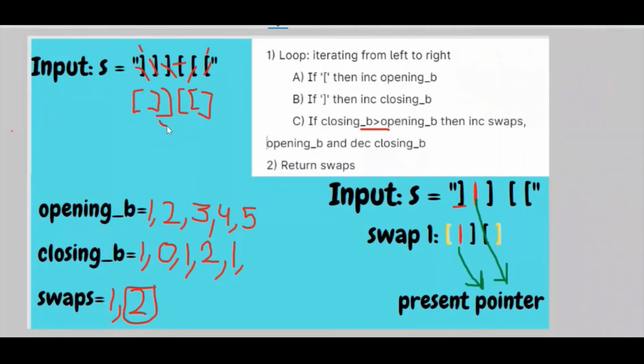We can see that these two brackets are not balanced. So in one swap, the full string except these two is valid. In the second swap, we will be swapping this. That's how we'll be balancing this string. And in the next step, let us understand this condition in more detail, why we have to increment opening brackets and decrement the closing brackets.